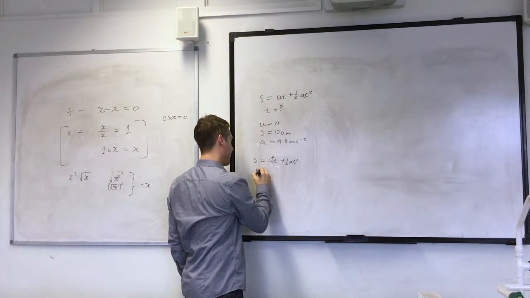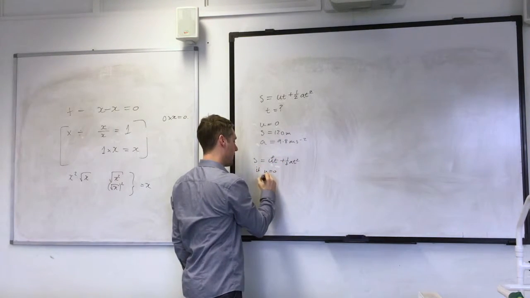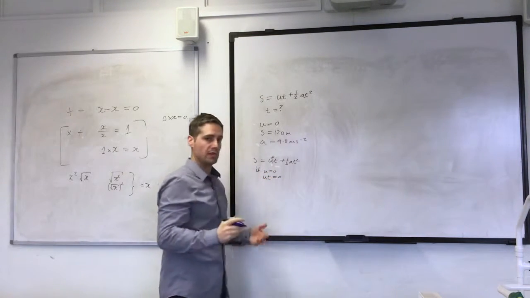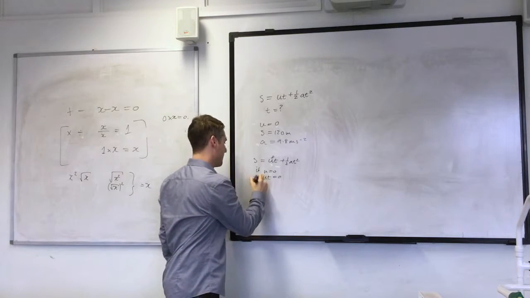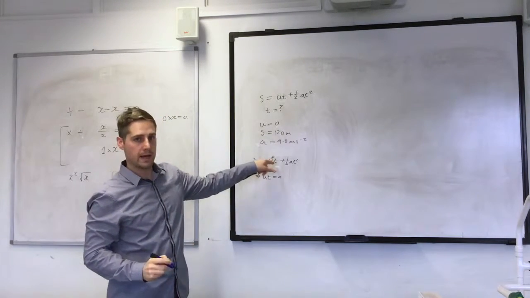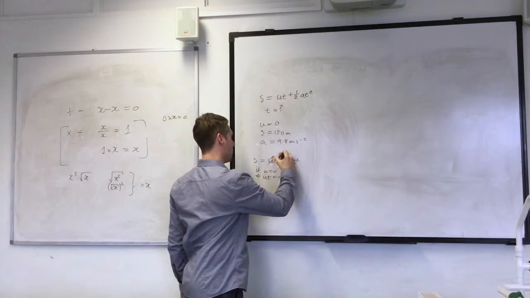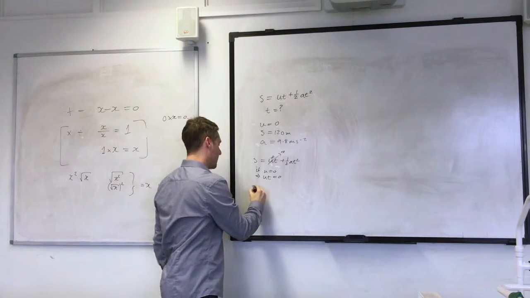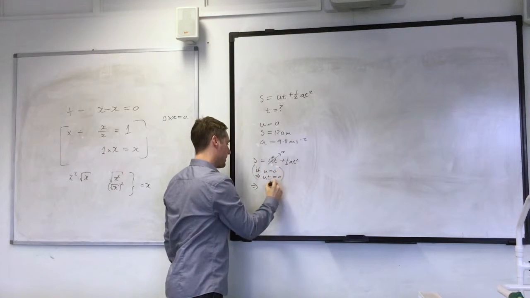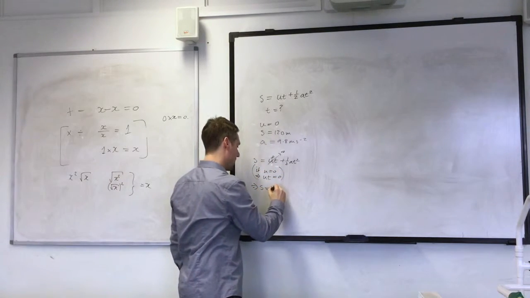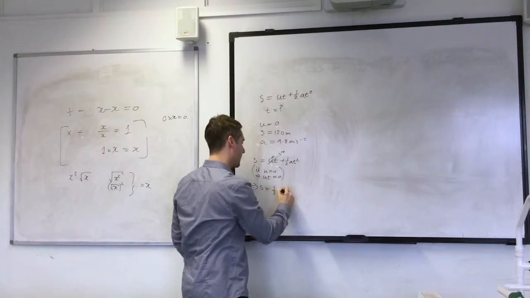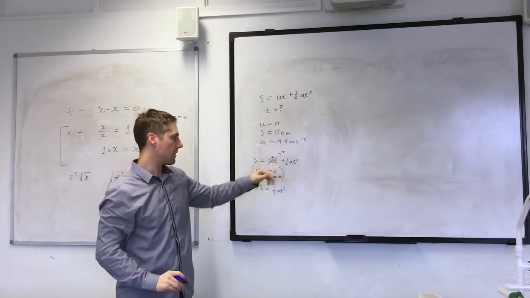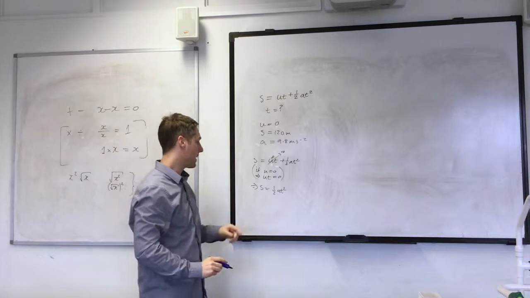So if U equals 0, then anything multiplied by U is still 0. Okay? So that whole term there drops out because U is 0, that equals 0 there. And therefore our equation becomes S equals a half AT squared. By getting rid of that term, it's going to make it so much easier rather than having to deal with these two instances of T here.